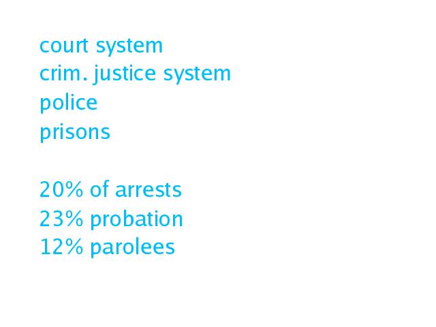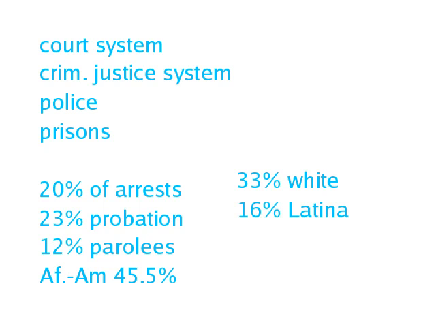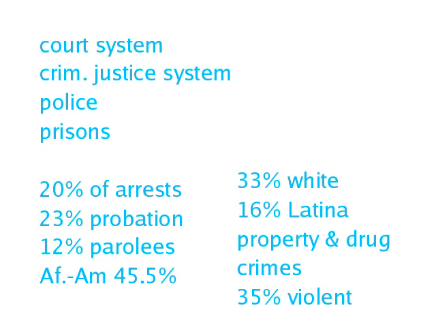In terms of those in prisons, okay, 45.5% of females in prison are African American. 33% of women in prison are white, and 16% of women in prison are Latina. Okay. This has actually grown over the last few years, and particularly in terms of drug-related crime. Property and drug crimes are primarily what women are sent to jail for. So usually non-violent offenses. Of violent offenses, 35% of violent offenders are women.